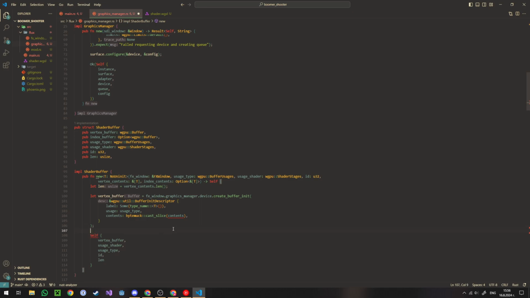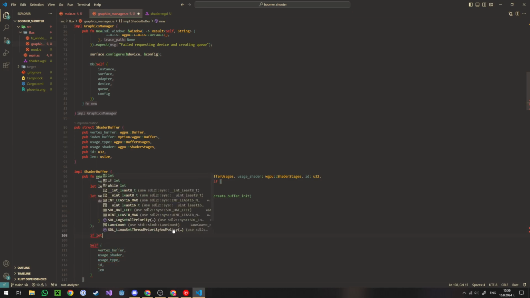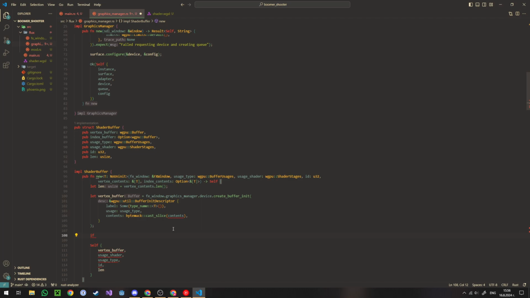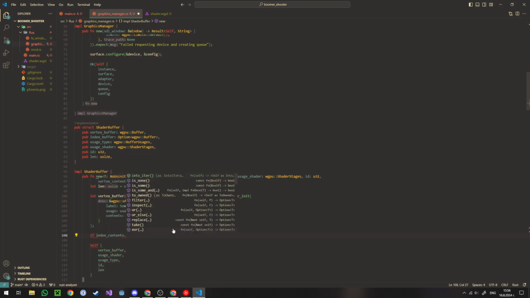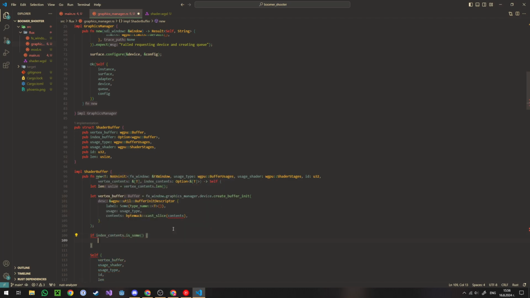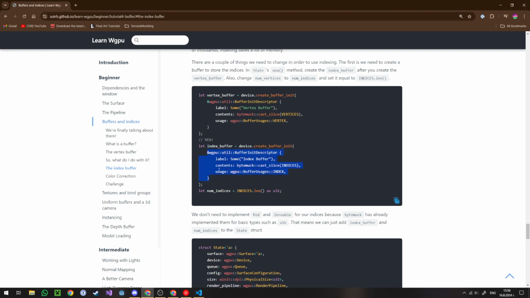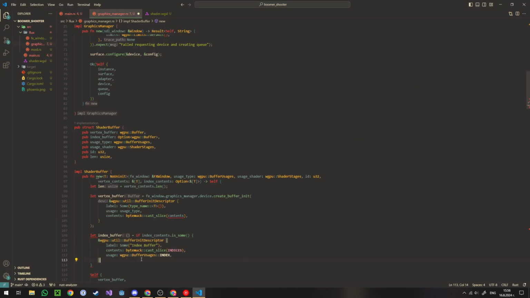So I'm gonna check if index contents dot is some, then I'm gonna let index buffer equal, it's gonna return, let's copy this, so it's gonna return not indices, but okay, wait, I also need to do vertex contents here.